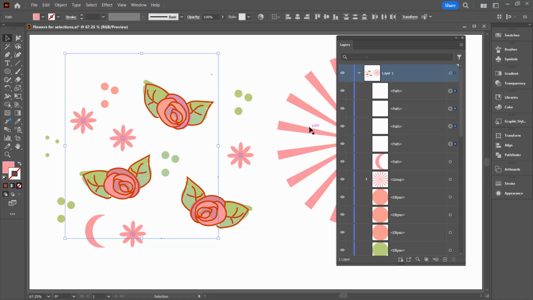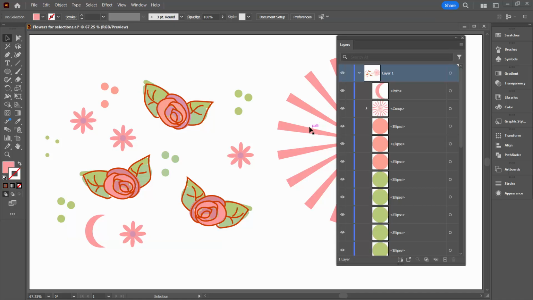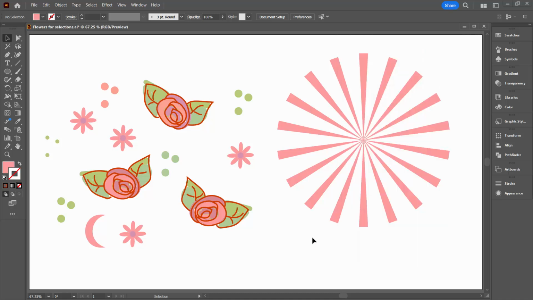Now, it's easy enough to delete them by just pressing the Delete key. So if you find that you have stray points or you think you might have stray points, there's another simple process for working out if you do have them, selecting them, and if necessary, getting rid of them.